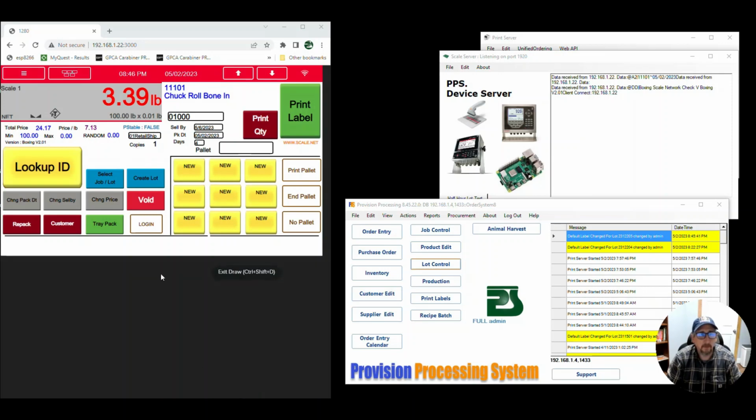So what we have to do is we have to go into the tray pack. Now all these buttons, just so you know, these buttons on this screen can be hidden. I have them here for demonstration purposes, but based on the login we can turn these off. Okay? And we didn't force a login. We can force a login on the system so that when you first turn on the scale, you have to log in first. But I have that turned off for our demonstration here.